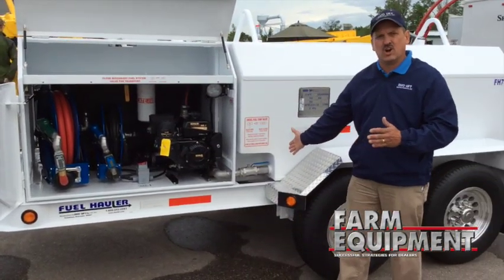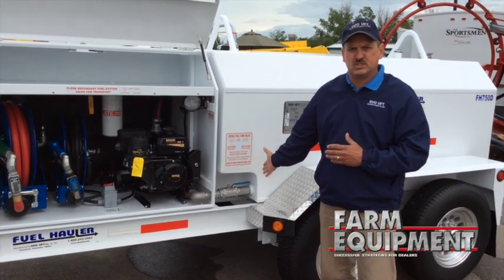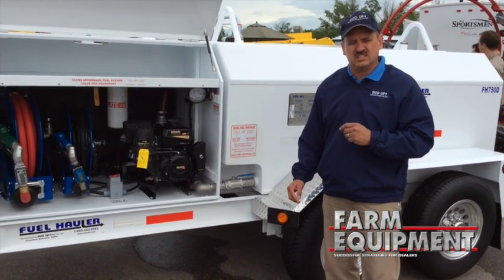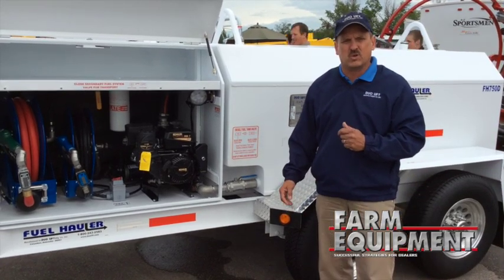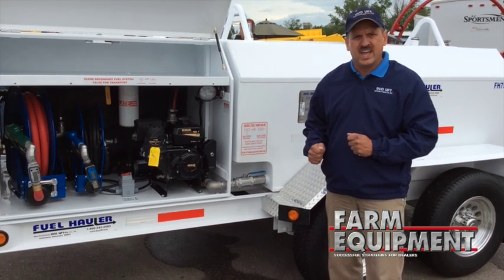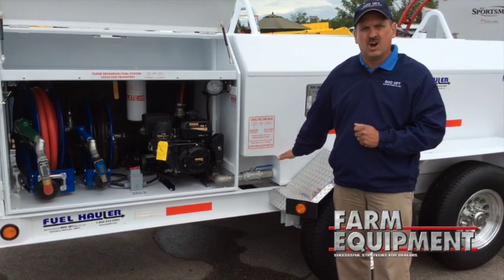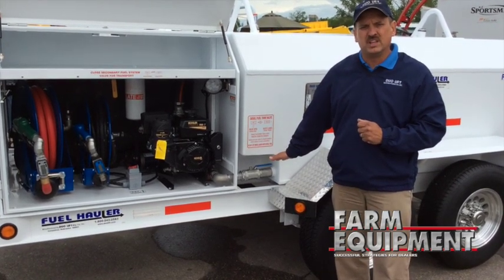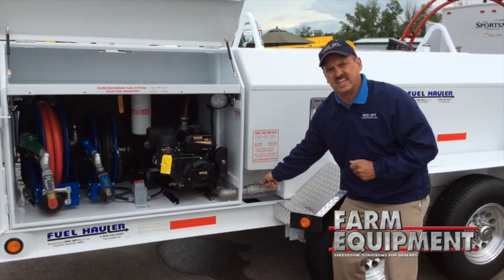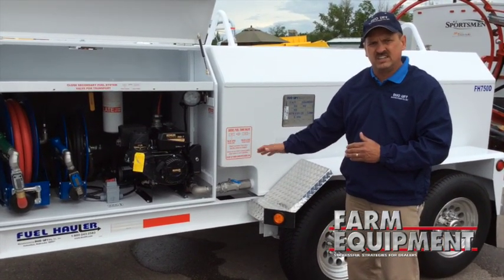Over here is kind of one of the heart and souls of the certification requirements, is that you have to have a shutoff valve for your diesel tank. The laws in all the United Nations, Canada, and the U.S. require you to have a reasonably accessible fuel shutoff valve. And it is required to be shut off every time you move this trailer with fuel on public roads and highways. And we believe we've achieved and exceeded that standard because you can see how easy it is to get to. It's strategically placed on the left side of the trailer, very easy access.